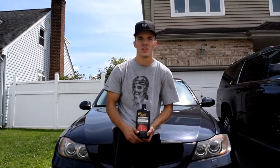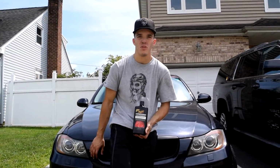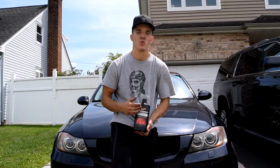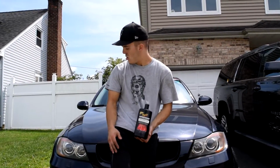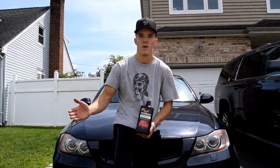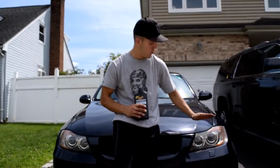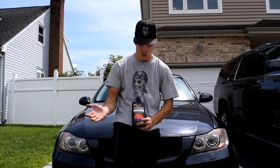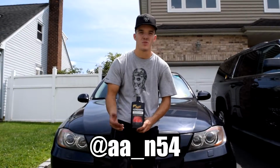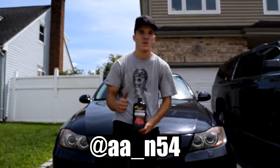I was preparing myself to have to go to AutoZone or somewhere to pick up sandpaper and do the wet sand method. But I'm like, you know what, let's just do the compound just to see how it works, why not? I did it, and I was very surprised using the drill and the buffer and the compound. It worked amazing. The Meguiars is awesome. And once again, thanks to my friend on Instagram who DM'd me this method. It helped me out a lot, and my headlights look amazing.